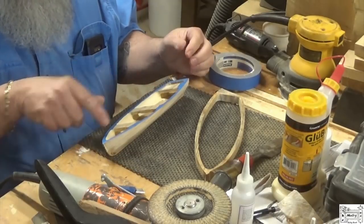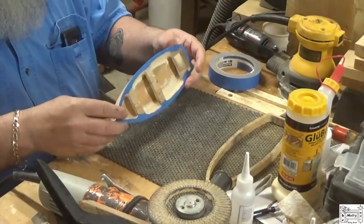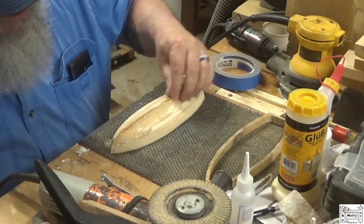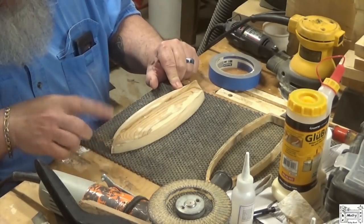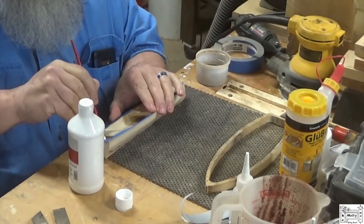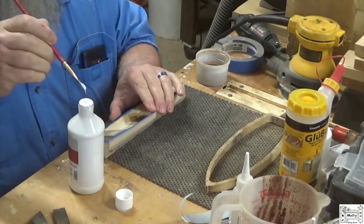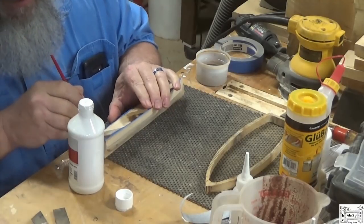Now I'm going to paint the inside white, and then I'll turn it over because the paint will all be on the inside here. Then I'll turn it over and paint the outside burnt orange, and I'll let this set up. I'm going to leave the keel natural, I think, and stain it, and we'll see what that looks like. But I want the keel to stand out and look as natural as possible. I'm probably going to have to put several coats on because I'm using the initial coat as a primer coat.